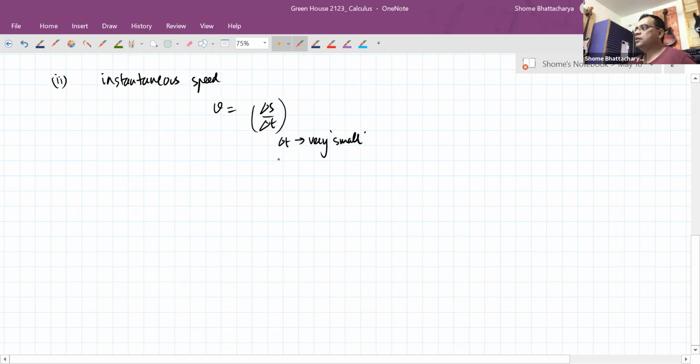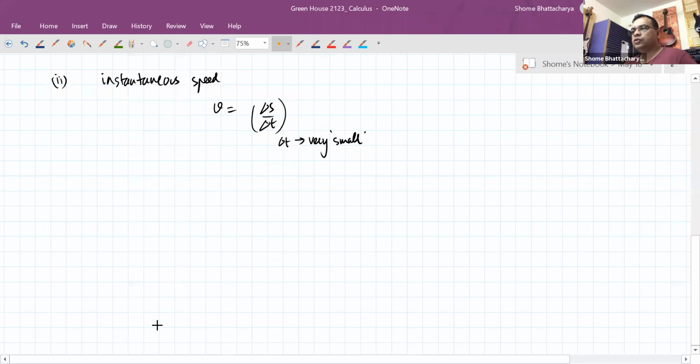That is what we saw from a practical point of view, that a speedometer or a speed gun manages to measure the speed by measuring distance traveled divided by time for a very short interval. So if something is measuring for a microsecond, it's reasonably accurate. But if something is able to measure for a millisecond, it is comparatively less accurate, because a millisecond, as you know, is 1,000 times a microsecond. So practically speaking, in terms of measurement, that is how we define the instantaneous speed: distance upon time for a very, very short interval of time. And the shorter the interval of time, the more accurate our measurement of that speed is.